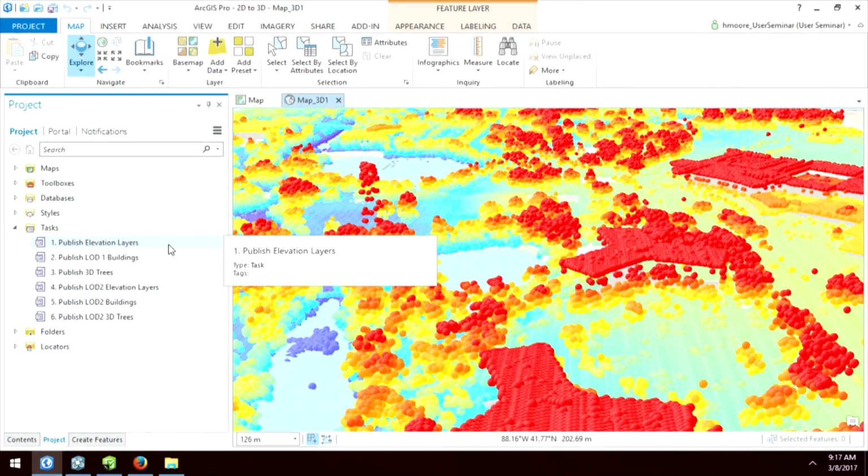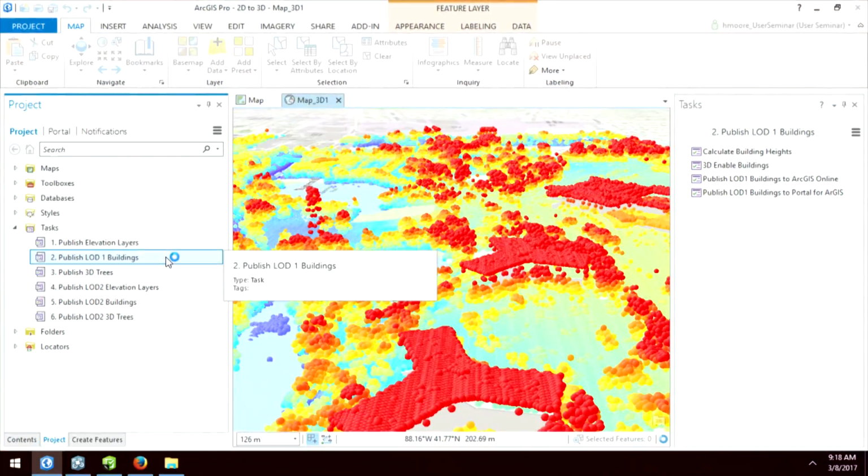So real quick here, tasks are very important things. They're one of the things that sets ArcGIS Pro apart. There are ways that you can take standard operating procedures. If you want everybody, every time they have to do a certain procedure, I want them to do this step, then this step, then this step in this order. You can record them, and then you can deploy that out, and then it becomes like a wizard. And it actually walks everybody through doing those steps in that order. So it makes efficiency go up, it cuts down on errors, so it helps with your QA, QC, and it creates like a standard operating procedure. So another great reason for Pro's tasks.